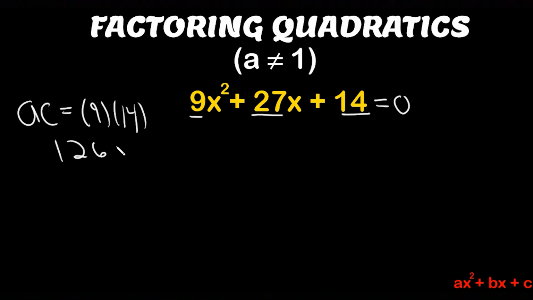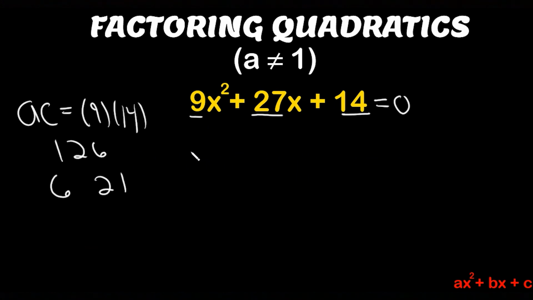Okay, so this may take a little bit of work, but use your calculator, start dividing 126 by various numbers, and you should eventually get those 2 numbers. So in my calculator, I just did 126 divided by 6. I happened to get lucky here. And when I did that, I got 21. So 6 and 21, if I multiply them, I'm going to get 126. That checks out. If I add them, do I get 27? And I do. So we're good. We don't have to do anything else here.